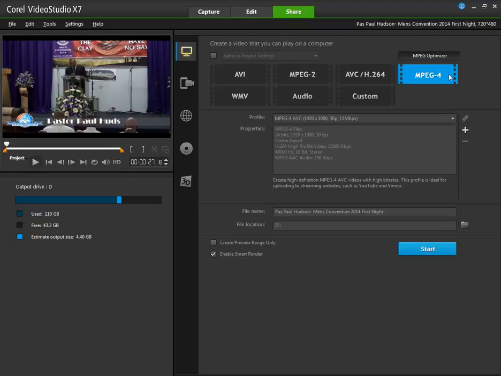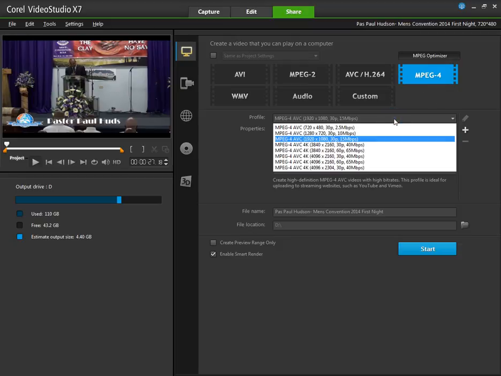So if you go back here on computer in MPEG 4, it has a 2.5 megabits format. That is normal DVD quality. The resolution here is normal DVD quality. Then this here is 720p video at 10 megabits per second, and then 15 megabits, which is full HD at 30 frames per second, and then it goes up into 4K. So obviously the higher you go, the better the quality, but the bigger the file is going to get.